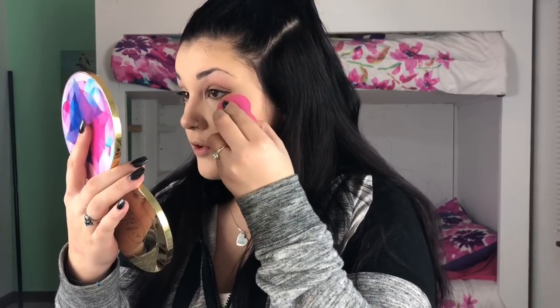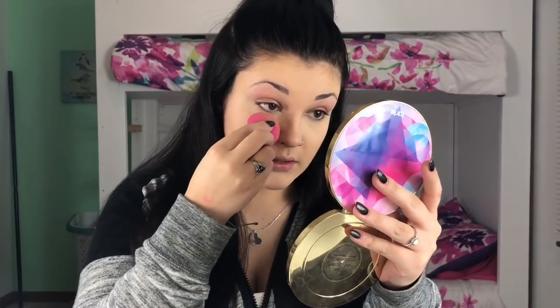After you are done blending out your concealer, I'm going to take the same beauty blender that I was using before and the Laura Mercier Translucent Setting Powder. I already took the lid off — I just have the little one that looks like that. I dumped some into the lid, and I'm going to take the flat side of my beauty blender, dip it into the powder, and use this to set my under eyes. You want to set it before it creases, and if it creases, you can go back in with your damp beauty blender and blend out the creases. I'm just taking it under my eyes and lightly pressing it into my skin.